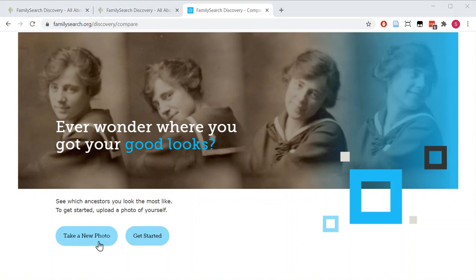And then you could take another photo and maybe this time put your daughter or your son or somebody else in, and it will compare their photo to all of the ancestors that it has records of and give you a little comparison match, 20% match, 30% match, etc. It does not save your photo, but it will compare yours to everybody else. And you can kind of see, well, whose character traits, whose DNA do I have in my face?